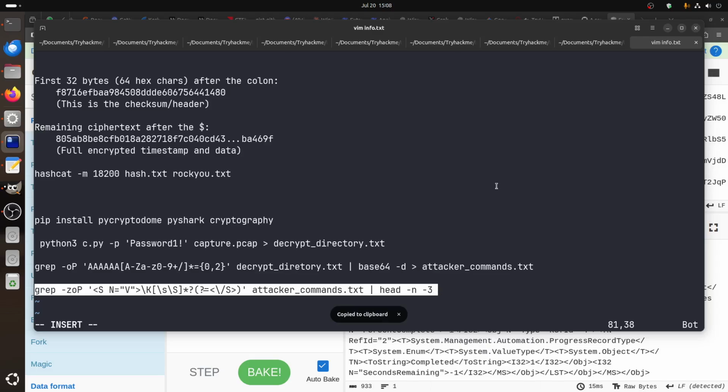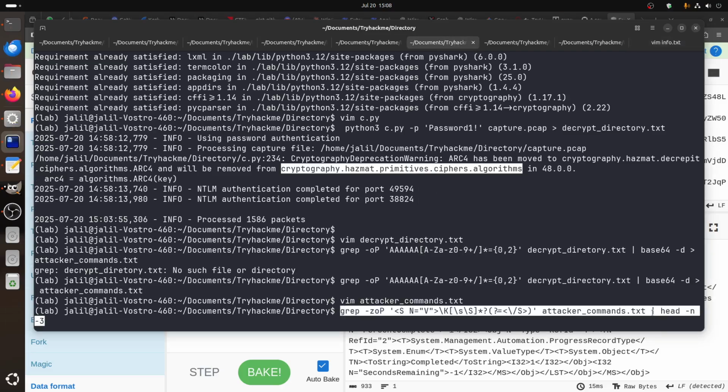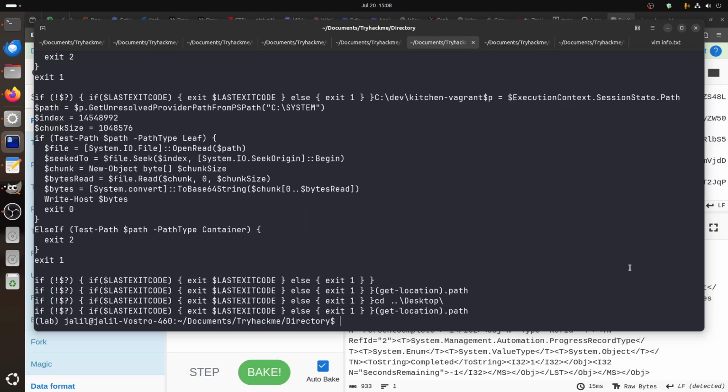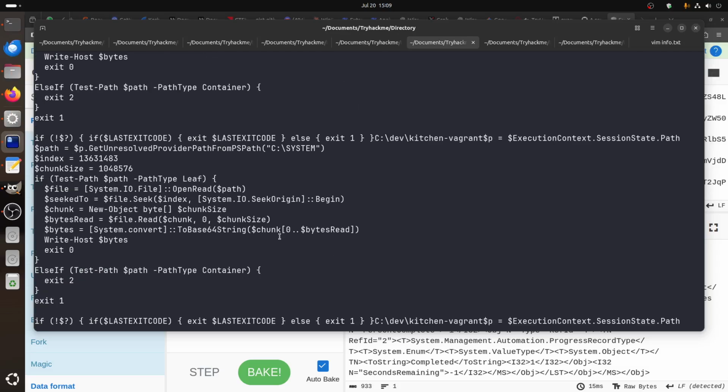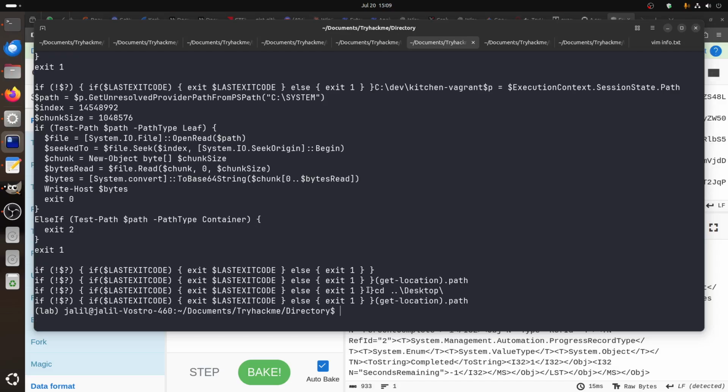I'm not showing the flag. The flag is at the end. That's why I'm putting minus N3. You don't need to put minus N3. So just cd desktop, get location, the flag is after this. If you remove minus 3, you get the whole thing. You can see also this. So that's why he got the flag. He went to the desktop, and then he put a note or something, a txt file there. So the flag is after this. You remove that minus N3, you see the flag.